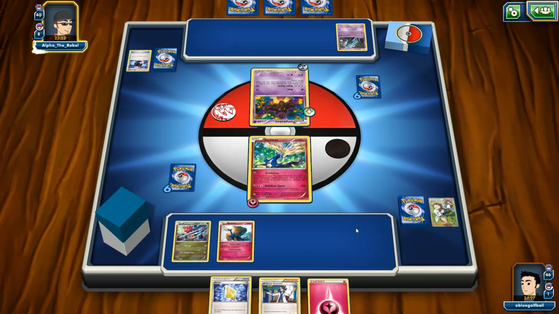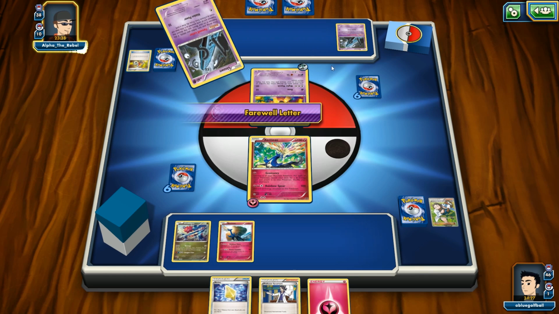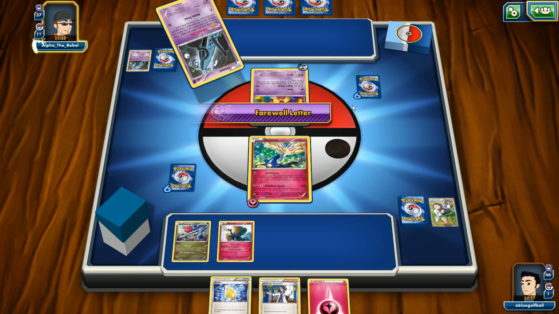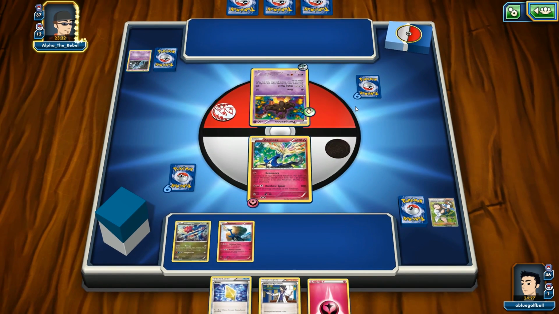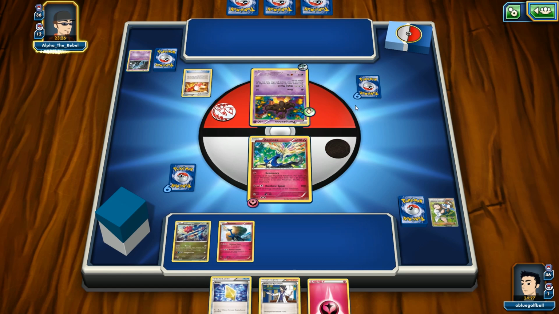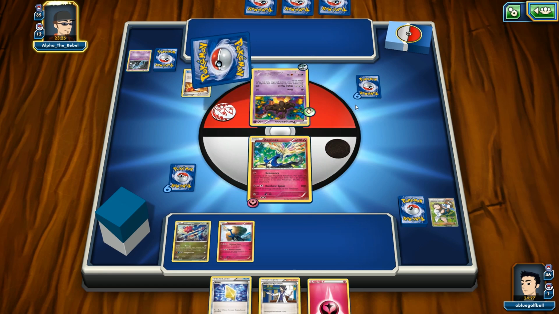Now we see 2 Joltik and another Lampent here. We also see an Unknown. We see an Acrobike. What are we going to see? Maybe Trainer's Mail or something like that? Or do we see a top deck for, you know, Dimension Valley? Here is another Unknown. So we see the Farewell Letter. My opponent here, Alpha the Rebel, has yet to play a supporter. So does he have a supporter to get him some more cards? Does he play Skyla? Here's a Trainer's Mail. Does he get the Stadium? Nope, he gets a Sycamore.